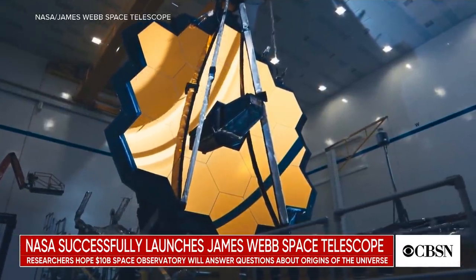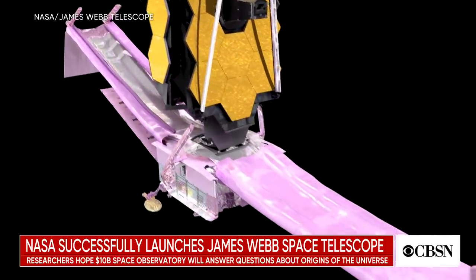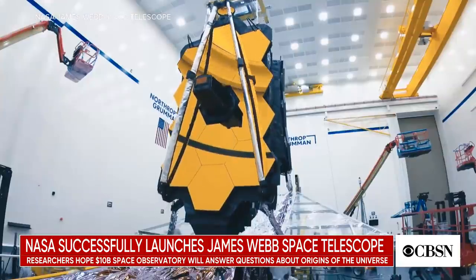I'm just on the edge of my seat here. This thing is going to be positioned millions of miles away from Earth — how long will it take to transmit images once it's up and running? It's not really the transmission time that makes the difference. It's going to be about a million miles from Earth, but light moves at 186,000 miles per second, so they'll get signals back pretty quickly. The real challenge is fully deploying the telescope, and then it's going to take literally months to cool all the way down to 50 degrees above absolute zero. They've got to calibrate the instruments on board. So it's going to be about six months before we see the first science images — we've got a little wait ahead, but scientists are hoping it'll all be worth it in the end.